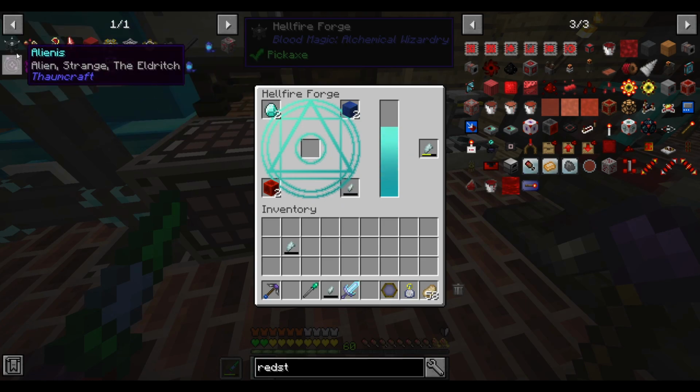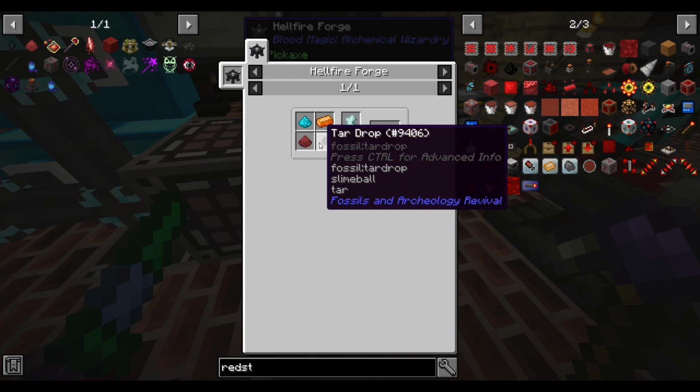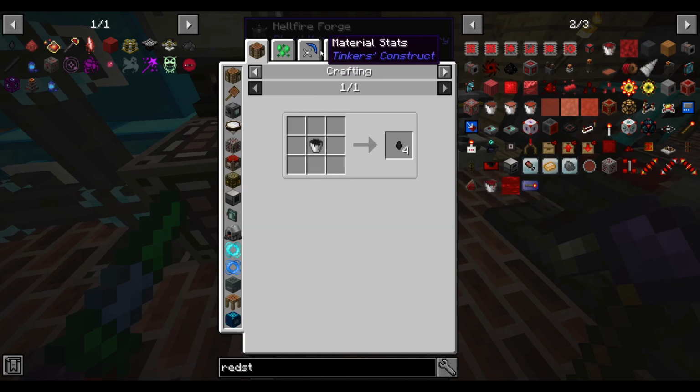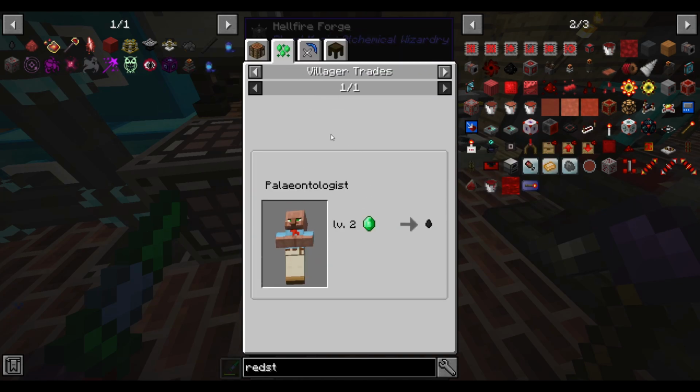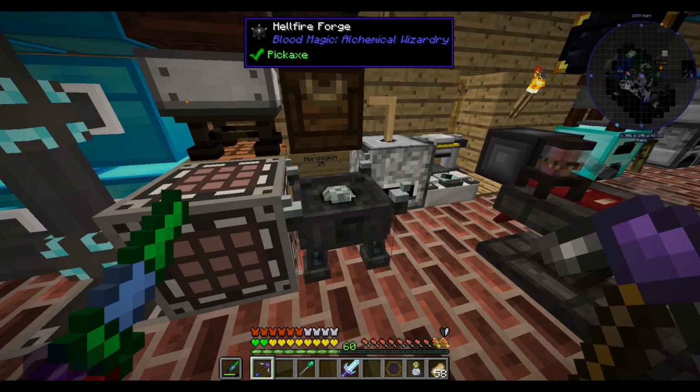So now that we have that, we can move on to getting these 2 items. This I think is very simple. Just dip glowstone into the altar, wait a while. Now I still have to figure out exactly how to get tar. One option is to trade with a paleontologist. I think we see these villagers around quite a bit. Let's go see if I can find one of those.